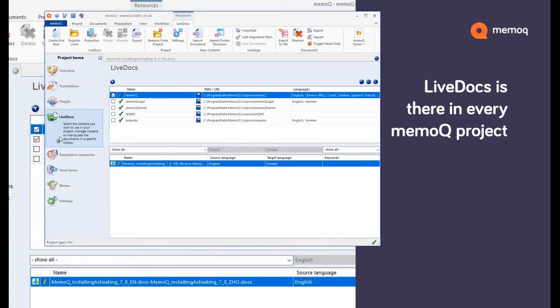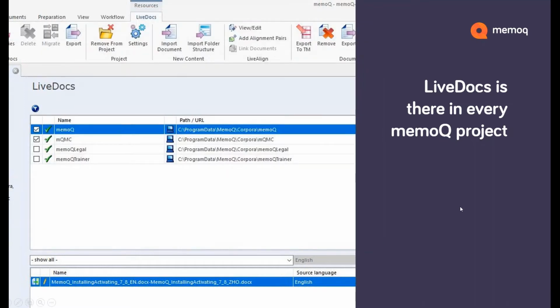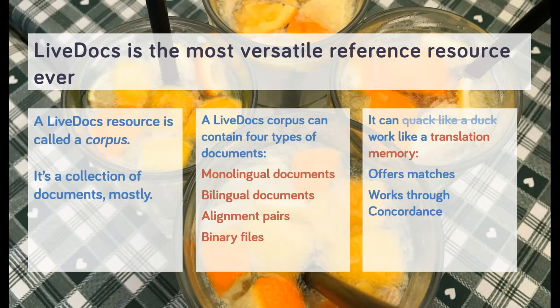So LiveDocs is practically there in all the projects, but because we have these nice templates, you don't always notice it. This is the time when I would like to call your attention to this icon with the drawers and the word LiveDocs. This is the way you can process reference documents in memoQ, and like I said, it is the most versatile reference resource ever.